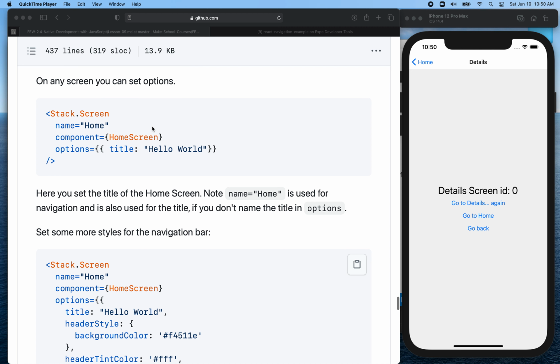So first of all, you can configure the navigation bar for each screen in the stack. So it can look different on each screen. In other words, it could look different on the home screen and different on the details screen, okay? Second, you can also configure it globally for all screens, okay? So if you want it to look the same on all screens, you can do that, okay?